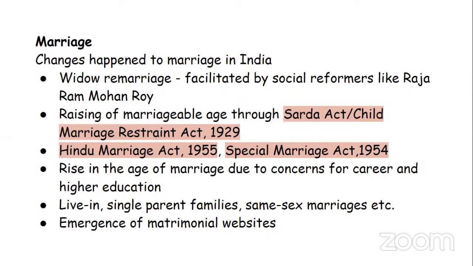So on one hand, matrimonial systems have played some positive role in this changing marriage structure. But on the other hand, there are also some problematic things. Now there are matrimonies which are specific to certain castes and religions, isn't it? Like Hindu matrimony, Muslim matrimony. Not only religions, but there are specific matrimonies for each caste. So that kind of matrimonies will only emphasize the need of marrying within their own religion or caste. So on the one side, matrimonies have some positives, but on the other side, they sometimes emphasize endogamy. So that is the issue with matrimony. But still, it was a huge change in marriage systems in India.